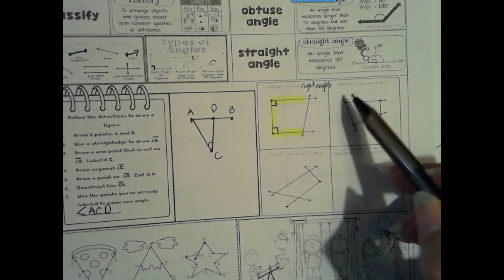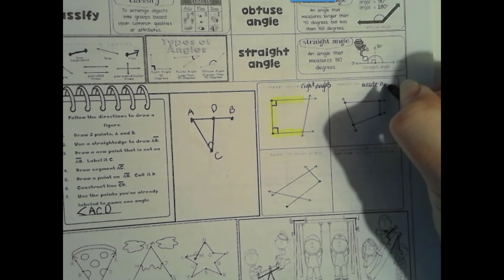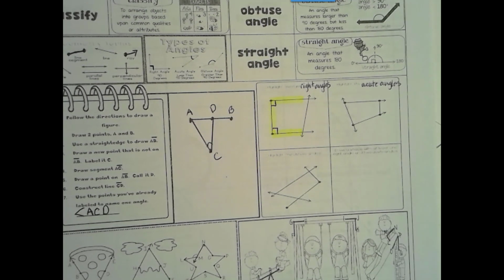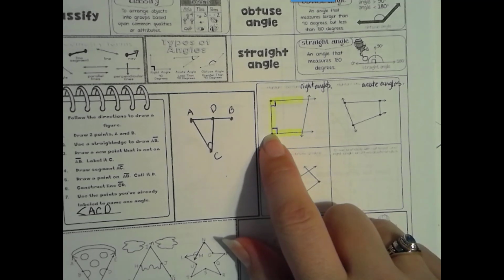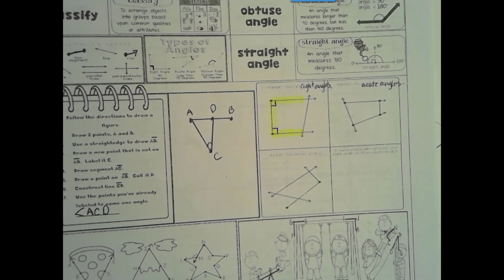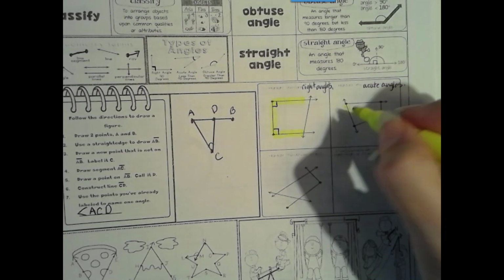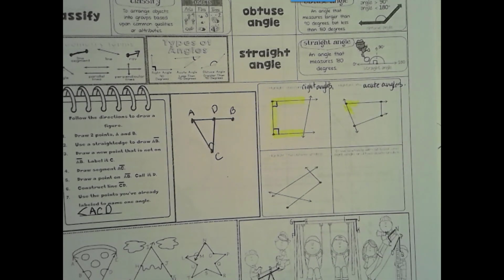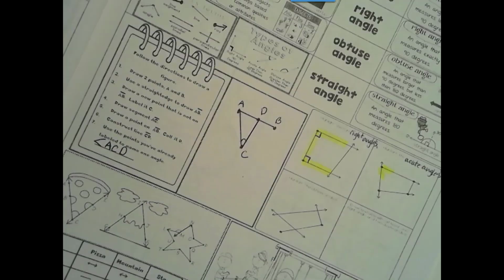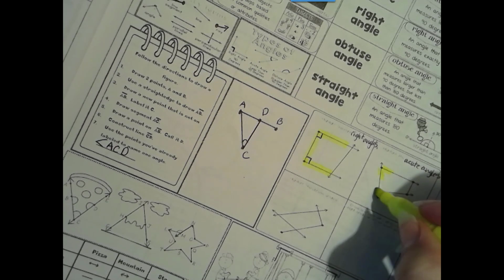On this one it says highlight the acute angles. So remember, acute angles are the littler ones. They're less than 90 degrees. So they would be smaller than these 2 angles here. So we're looking for the ones that are acute. Well, this one right here is acute. It's smaller than a right angle. Let's see, this one right here is a little bit smaller. It looks close to a right angle, but it's a little bit smaller than a right angle.